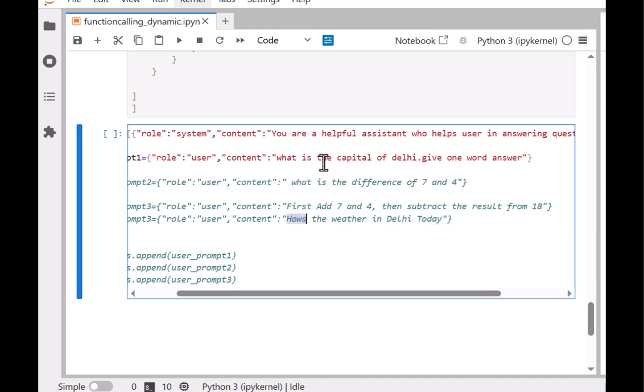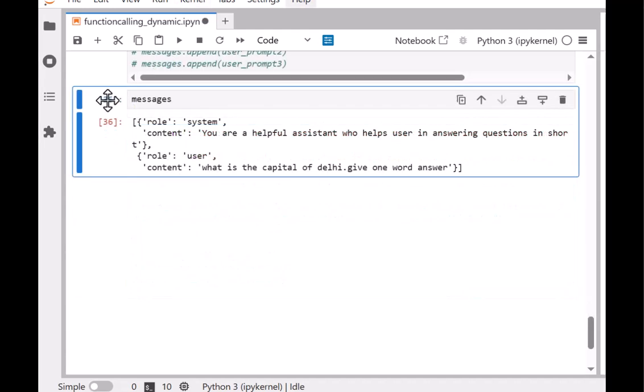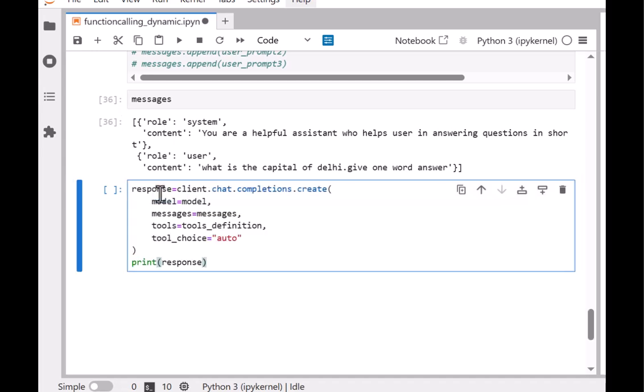And if you look at the first prompt, what is the capital of Delhi? None of the functions is required. This is where dynamic function calling is needed, and here we will see how the LLM goes about it. So let's first begin by appending user prompt 1. This is the value of the current messages variable. Let's create a request to the chat completion API like we have done earlier.